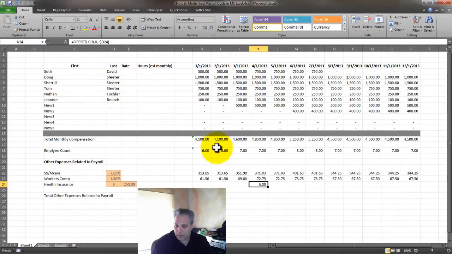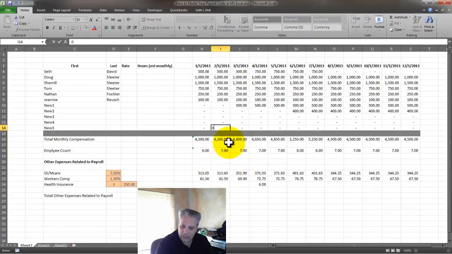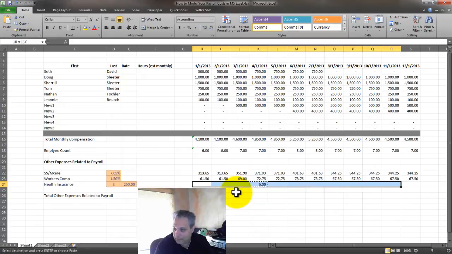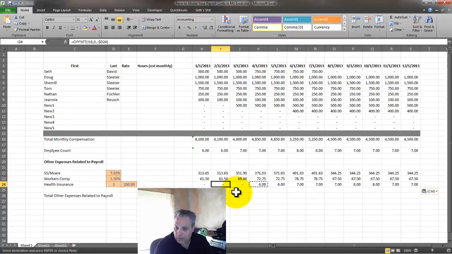Then what I want to do to make sure I'm getting this 6 and not this 6 is let's change this, make it go to 7 by deleting a 0. And this doesn't change, so that gives me assurance that the formula is picking up the 6 from the right place. Now I can copy this back to the beginning all the way across because I wrote the formula well and I made sure I held the right thing constant.